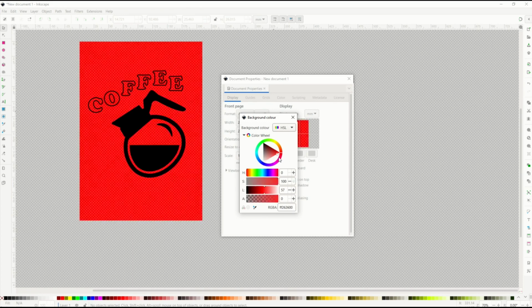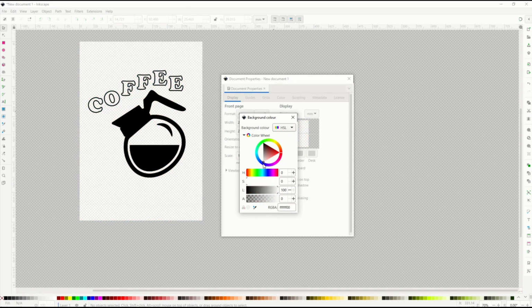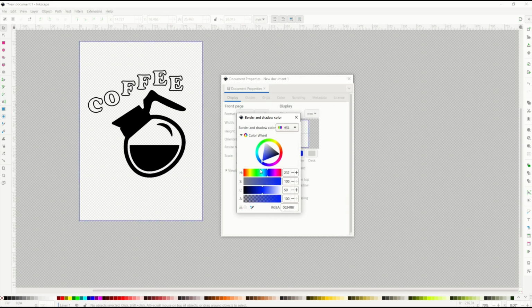Now, you may not want to, but there's an option there. So I'm going to move it to white. I'm going to make sure it's white, and then I'm going to click Border, and the border is the area between the background and the page. So let's say you wanted to make that a bright color so you could see it a bit easier. You can see now it's blue that's popped up. Sometimes I like to have it red. That gives me a nice outline, because if you're going to export the page, this helps highlight where the page is.